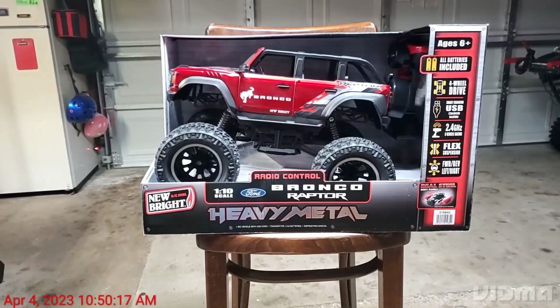The new Bright heavy metal Ford Bronco Raptor, 1:10 scale, radio controlled, ages 6 plus, batteries included, 4-wheel drive, smart charging USB, 2.4 gigahertz, flex suspension, forward, reverse, left, right. Let's go ahead and unbox this.